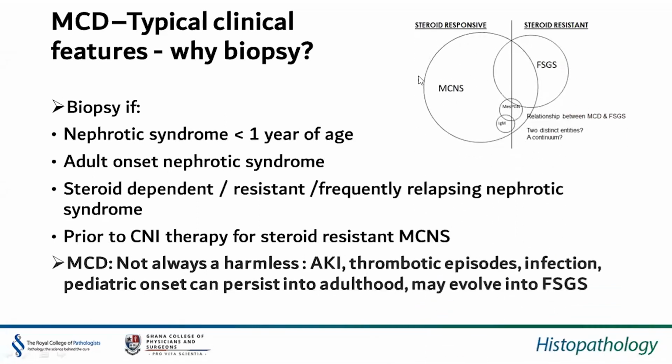So here we have a diagram. They do overlap. This is minimal change disease. Their spheres do overlap. This is FSGS. The case of minimal change which shows some degree of IgM, that shows some degree of mesangial proliferation, may be more at risk for developing FSGS. The podocyte stress levels may increase over a period of time, and they may eventually develop FSGS. So whether these are two separate entities or a continuum of the same spectrum is an interesting thought.